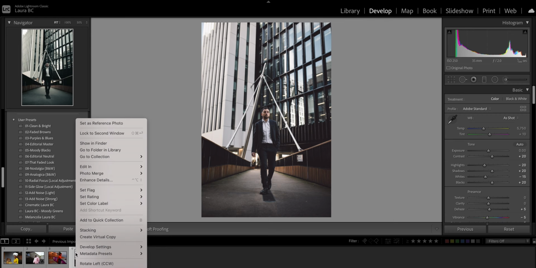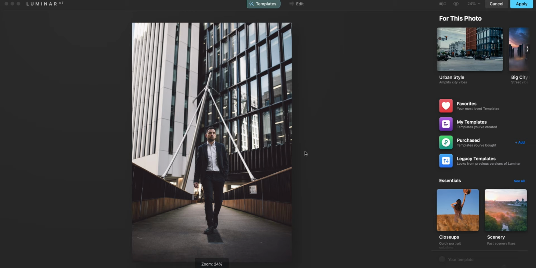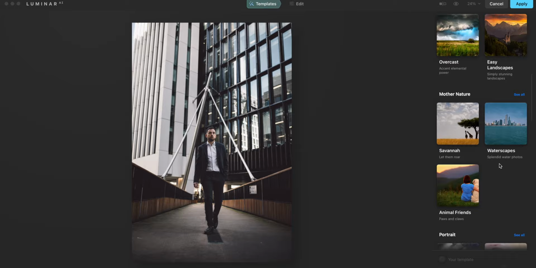Now, because it works as a plugin, right click, edit in Luminar AI. It launched the software, and there is a lot, guys, to play with, even if you are a beginner. There is so much going on in this software, but I'm going to save it for more tutorials because I really, really love it, and I'm sure you guys will as well. I'm going to divide it into different tutorials on my channel. Today we're going to focus on the bokeh feature.